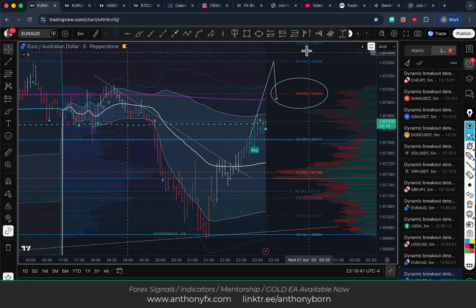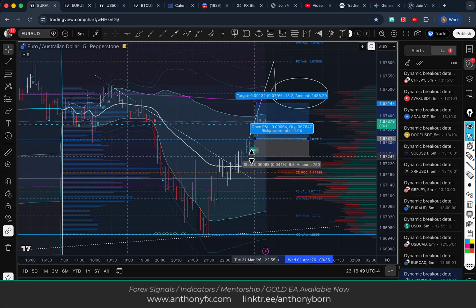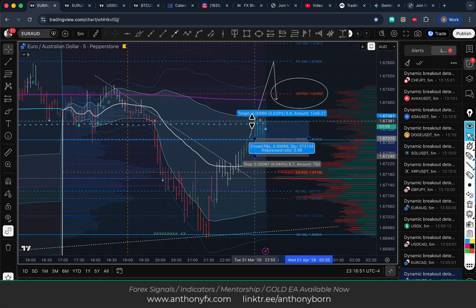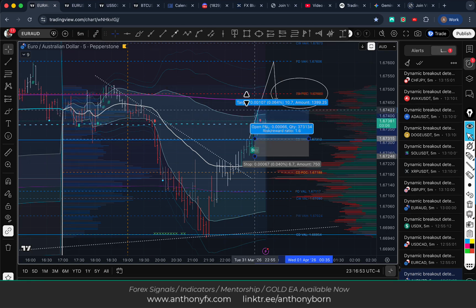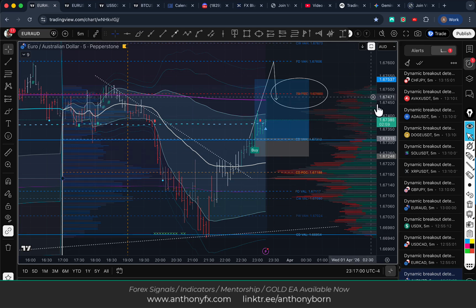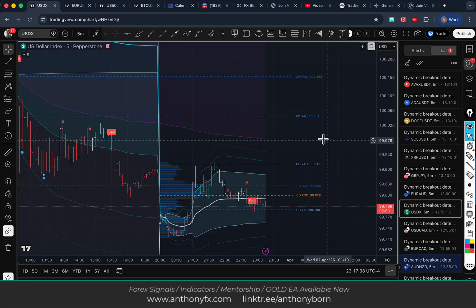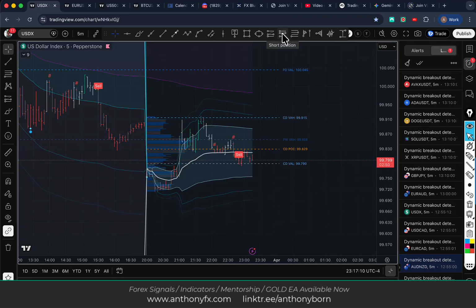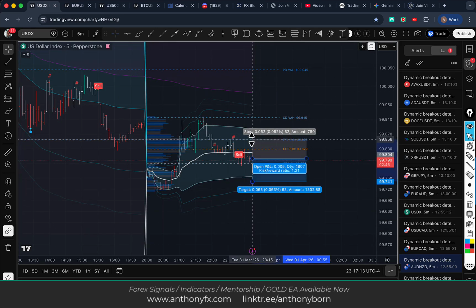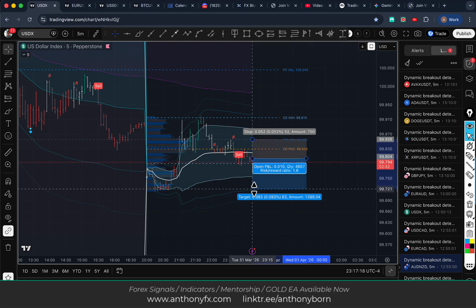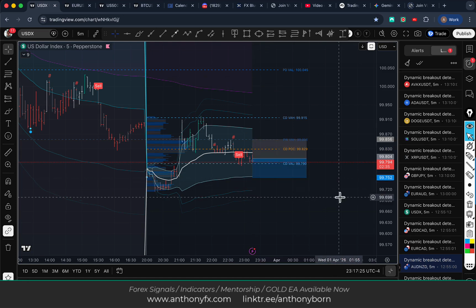Well, here we go. Look, long position on that buy signal. Stop under the previous. That's already up nearly 1R. You could close 50% by now. Okay. Anyway, we've only just released this today, so I don't want to get too carried away. Dollar index. All right, let's just throw a sell on there just for fun. Stop loss above that previous high, and just see if we get our 1R to take 50% off at 1R. Doesn't have to travel far. Look at that. See if that's a thing.